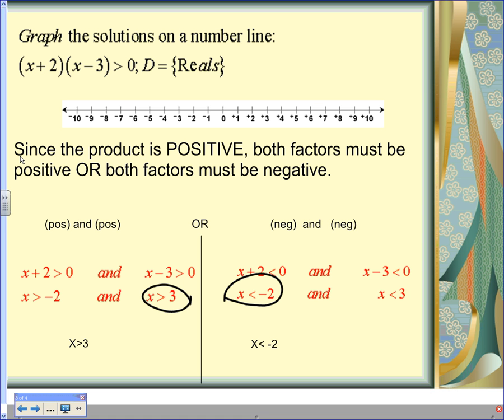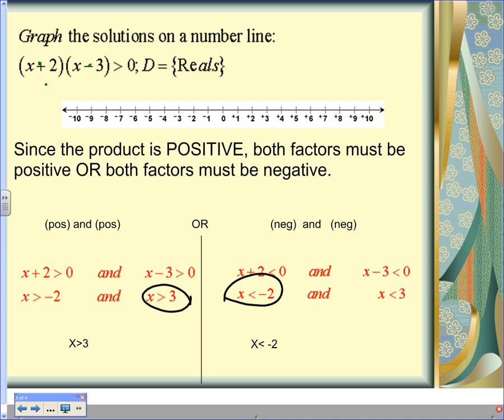Yeah, but 0, positive or negative, either one. But if you plug in negative 2 or numbers like negative 1 or 0 or 1, these aren't going to be two positive numbers. We don't care about this number. We care about that number and that number. Whenever you plug them in, they have to be both positive or they both have to be negative.